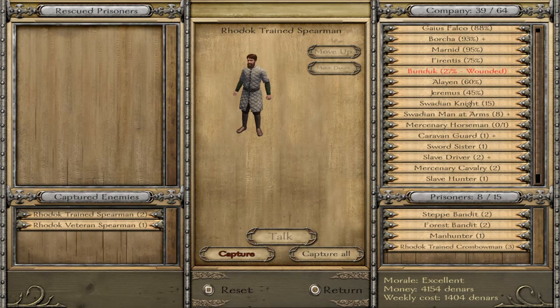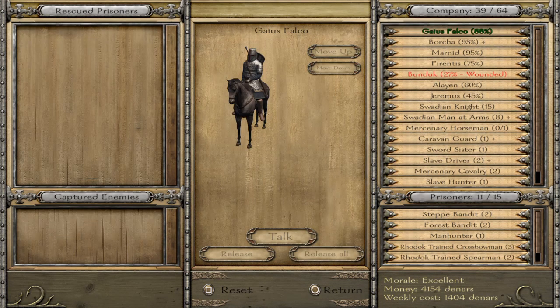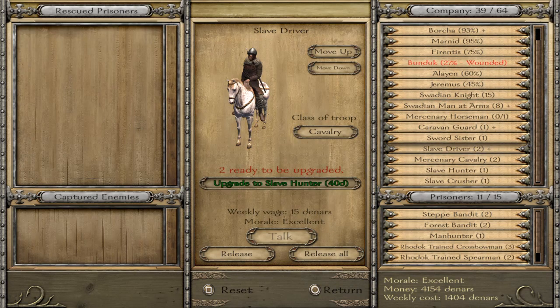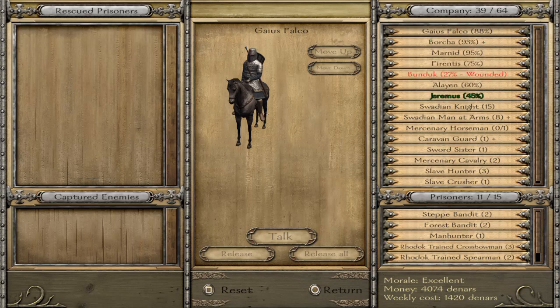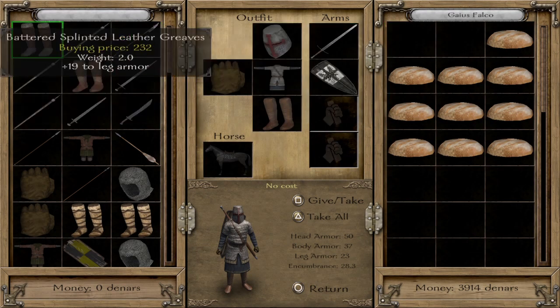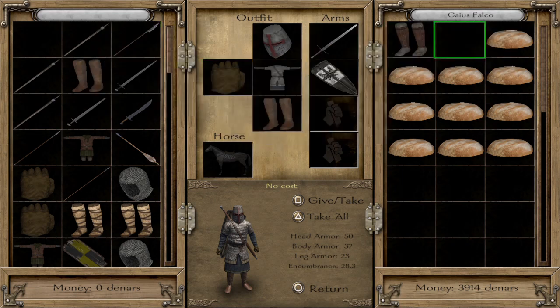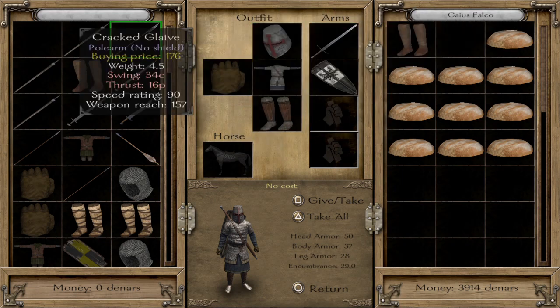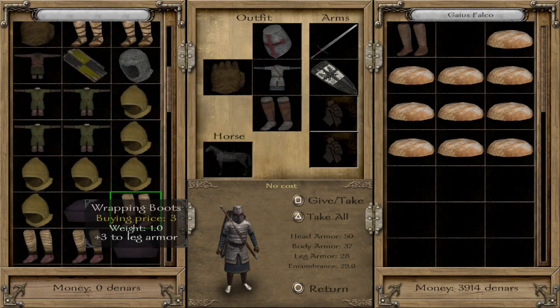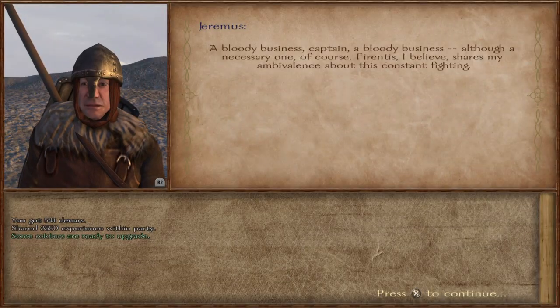Right, let's capture these guys anyway. Capture as men. At least he won't have them to raid villages and shit. Sweet. Interesting footwear there. Any two-handed weapons? That's all junk.